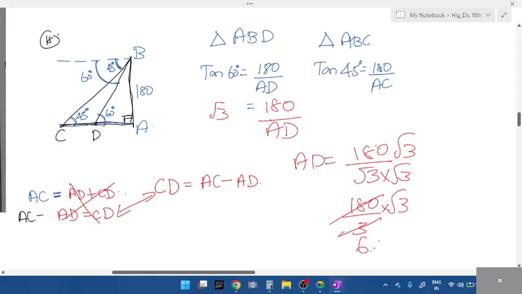I can write 60 as 6 into 10 into 1.73. If 3 wouldn't have got cancelled with 180, then you could have converted into cot and referred to the direct value from the table. Anything is fine. You can do it like this, or you can use the table if you know how to use conversion.